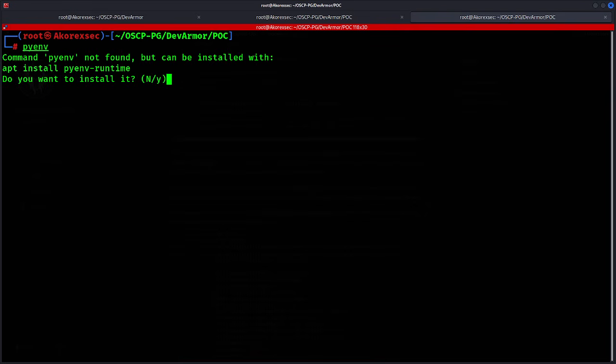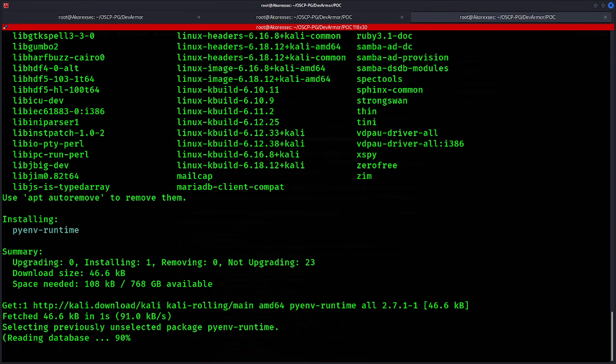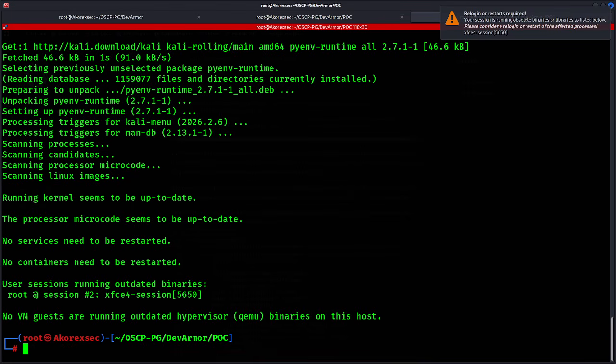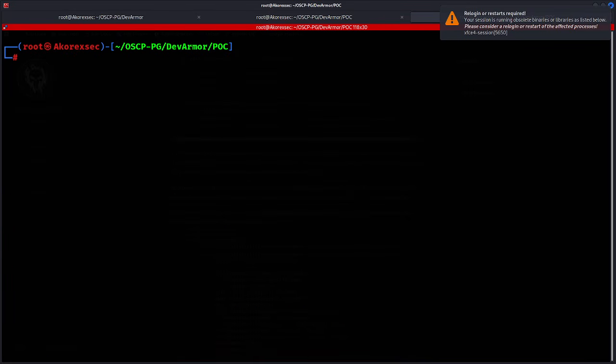We have it. No, we do not. So let's install it first. Okay, so it's installed. So we can do pyenv install 3.10.